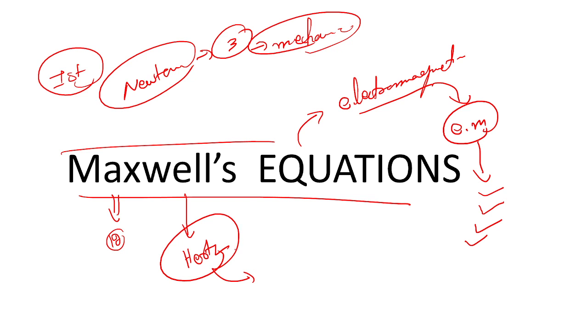Hertz provided the practical significance of Maxwell's equations. After the experimental verification by Hertz, it opened the way for the invention of the electromagnetic wave and for further properties of the electromagnetic wave that we can use in our real life. So overall, Maxwell gave us four equations, and those four equations are very important. We will discuss in other videos how we are going to use them to calculate everything regarding electromagnetic waves.